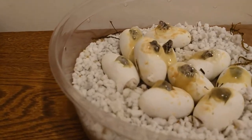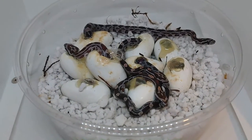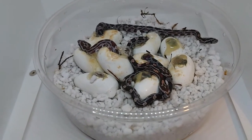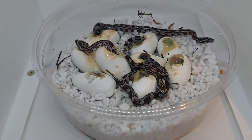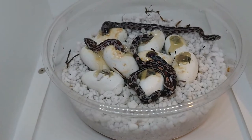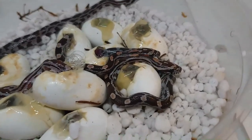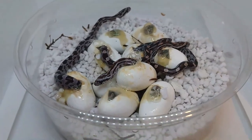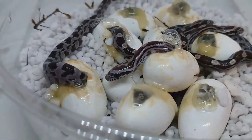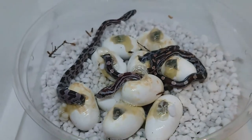Look at that cute little — I think that's a normal. Something weird coming out there. I'm very excited about this clutch. We're back with slightly better lighting. Looks like so far we have one, two, three, four normals. Some of them kind of look like they have a little bit of a motley pattern, but as far as I can tell none of them are actually motleys. I'm hoping that we get more than these babies that look sort of semi-motley but aren't motleys. They're very beautiful normals. I was hoping for the possible golden results and maybe even some caramel. It's kind of weird to me that we haven't even seen a caramel yet. This little one here is a bit lighter, but it seems a little too red for caramel, so I guess we'll have to wait and find out.